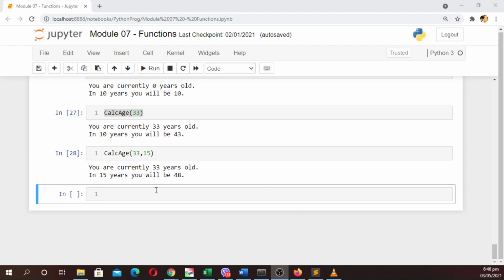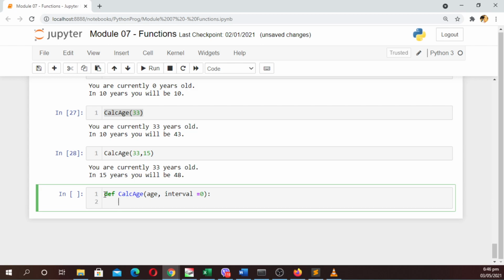So, let's rebuild our calc age function. So, paano natin gagawin? Define calc age. And then we've got age, our interval is equal to 0, close parenthesis, colon. And then, docstring again, determine a person's age after interval years. So, nakita na natin ito kanina sa taas.